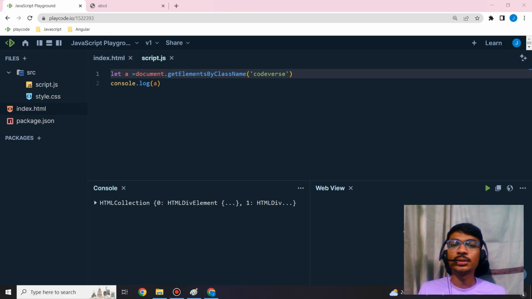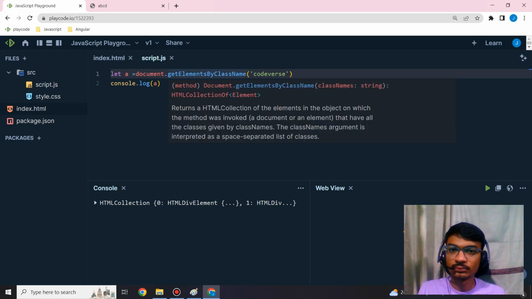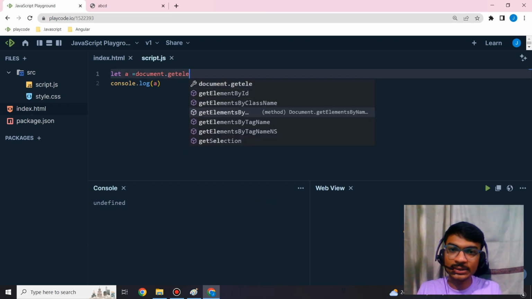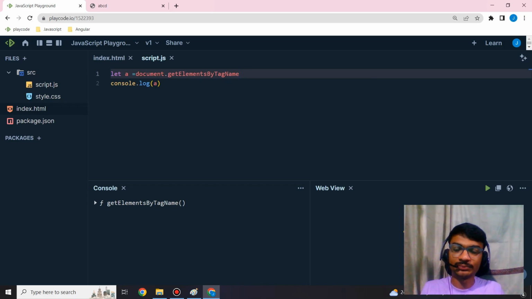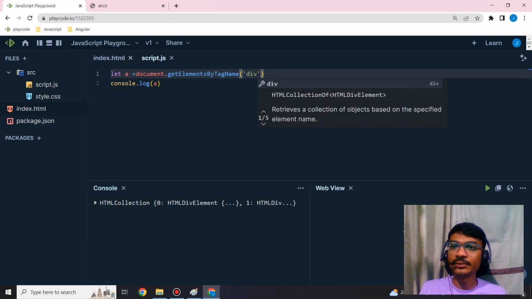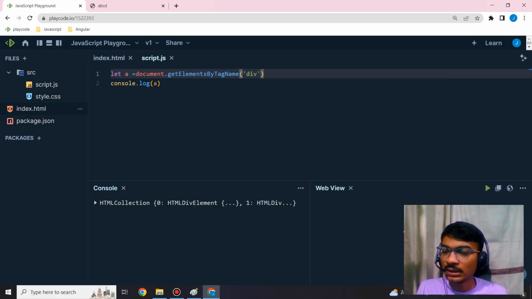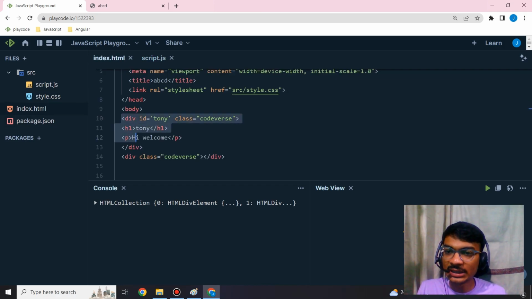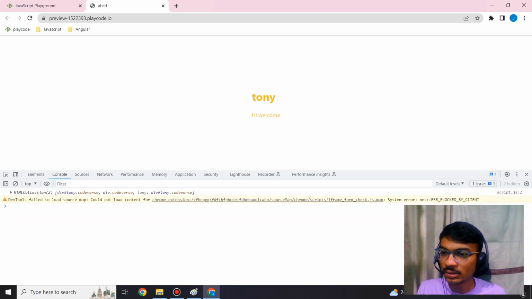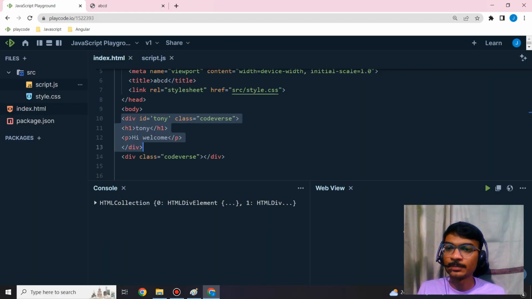And another one is using tag name. See, I'll write getElementsByTagName div. In HTML we have two div elements, right? You're getting two div elements here in the console.